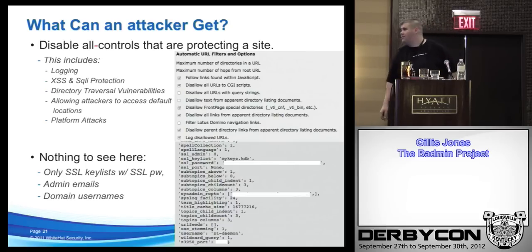So, you can see that you can actually disallow links from the directory listing, which is not good. You can actually choose not to log disallowed URLs that are uploaded to your server. You can actually filter Lotus Domino navigation links. How many of you have had the misfortune of using Lotus Domino? I'm so sorry.